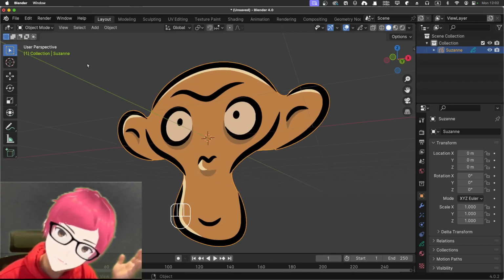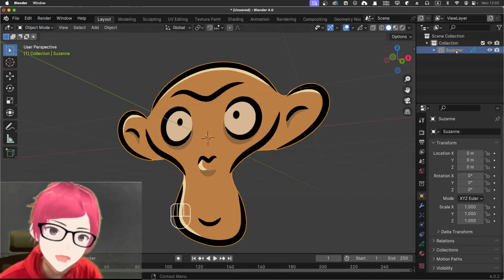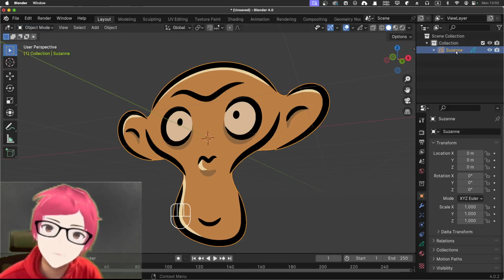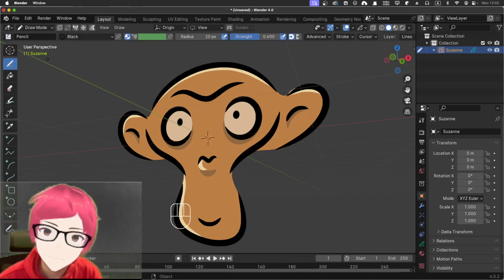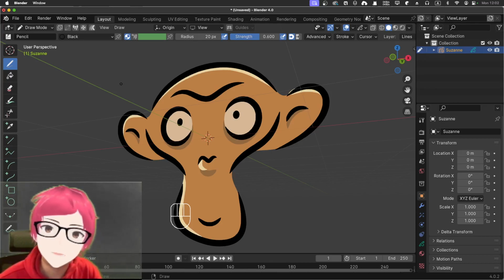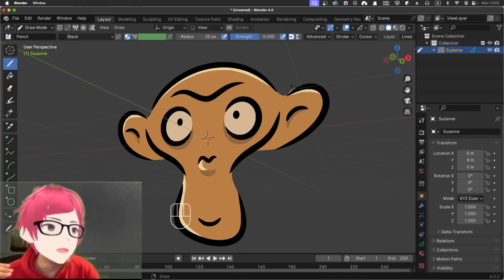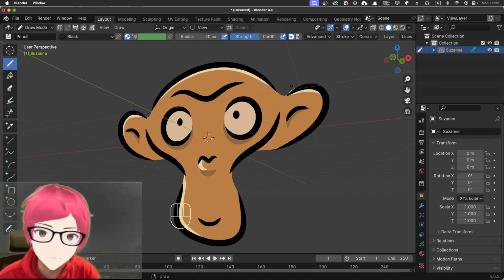So let me show you how to adjust the layers and how to use layers the Grease Pencil way. All right, so first, of course, once you've added the Grease Pencil object, even though it's an empty Grease Pencil object, you can change that to draw mode. If you can't find the draw mode, that's because you haven't added a Grease Pencil object to your scene, and you haven't chosen the Grease Pencil object. Okay, so very simple. You have to make every change while selecting at least one Grease Pencil object.